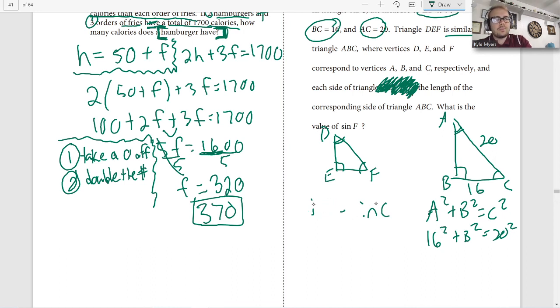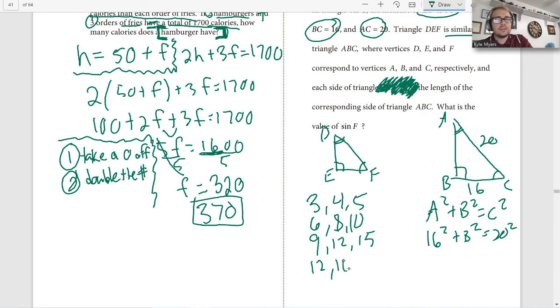So remember how in geometry you learned about Pythagorean triples? Well, the classic Pythagorean triple is 3, 4, 5. Now, that also means that any multiple of that is also a Pythagorean triple. So that means 6, 8, 10 is a Pythagorean triple, right? Multiply it all by 2. If I multiply it by 3, 9, 12, 15. Multiply it by 4, 12, 16, 20. Hey, look at that. 16 and 20. We have those sides already, which means the missing side is 12.